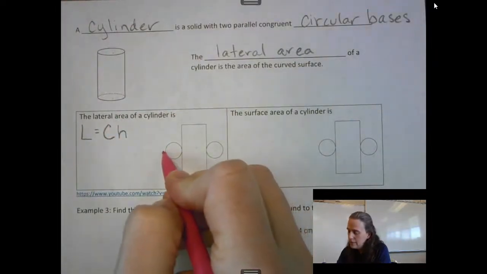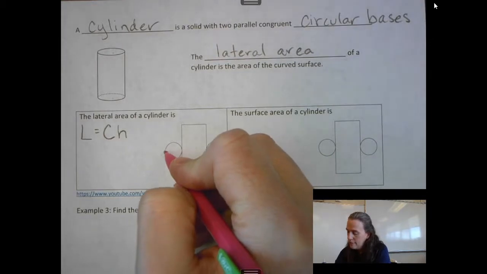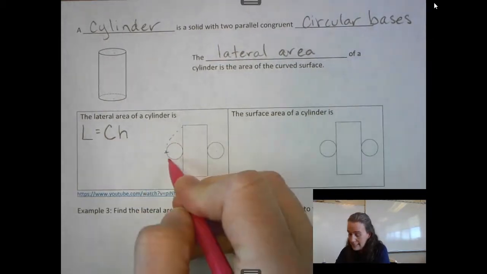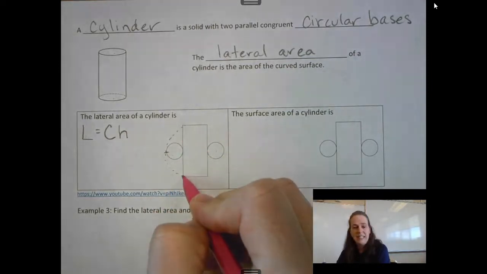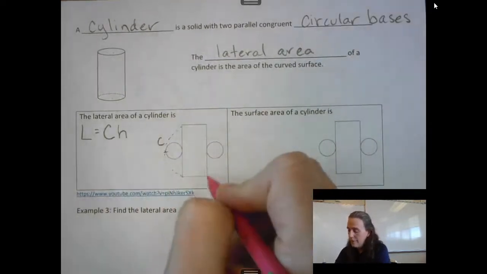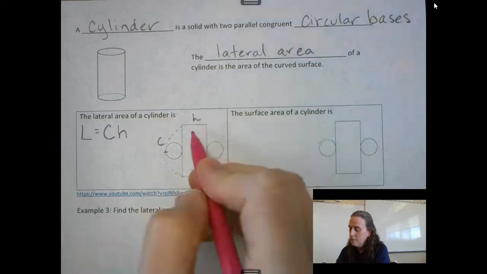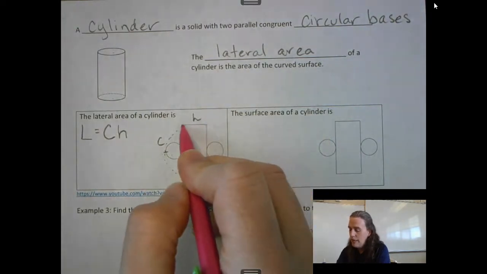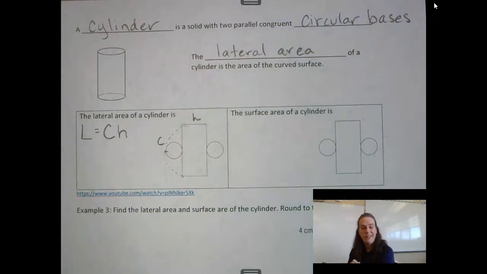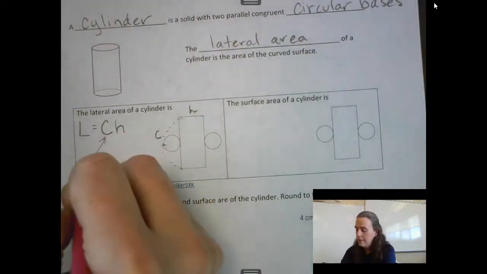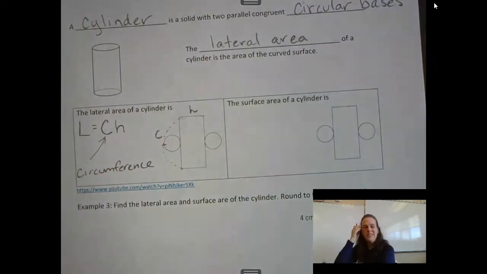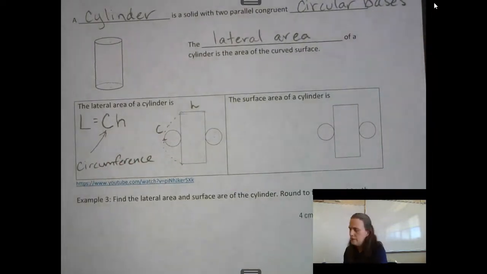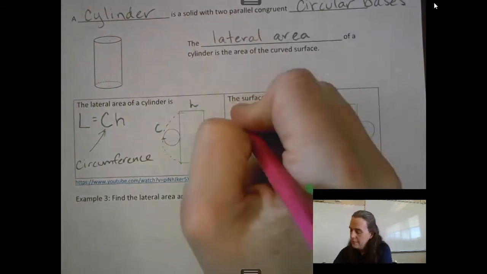So think about taking this circle and cutting right there, and then rolling this out, and it would hit up there and roll this side out this way. The circumference is the same distance as this side of the lateral area, and then the height would be this distance. So if we multiply circumference times height, we'll have the area of that rectangle. And let's write here circumference, so you don't look back later and say, what in the world does C mean? It's the circumference.